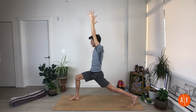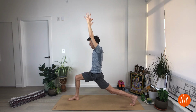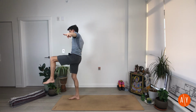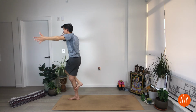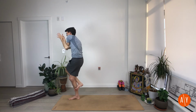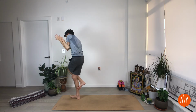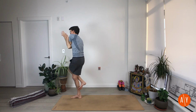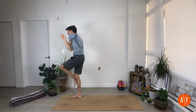We're going to do eagle pose again, so push down through your right foot, bend your left knee, step forward, lift your left knee, cross your left leg over your right, cross your right arm under your left. That's how we're doing it. Squeeze your legs in, push down through your right foot, stretch up through the top of your head, and before this goes away, tree pose.